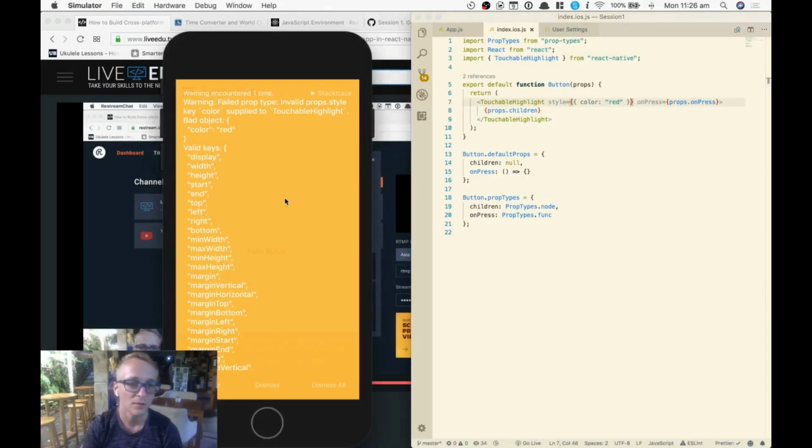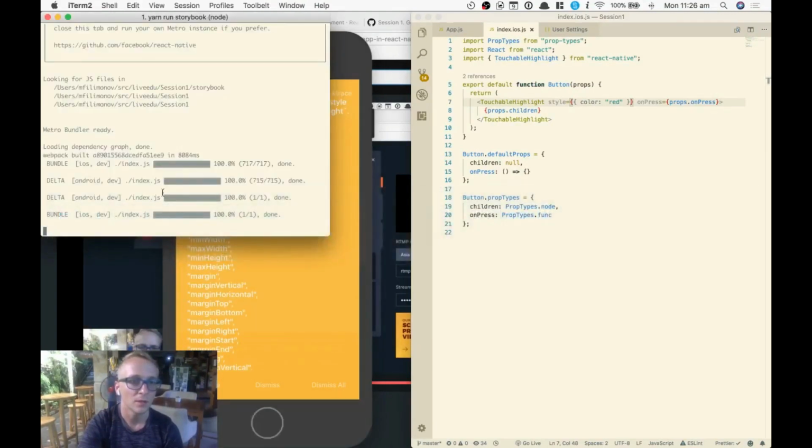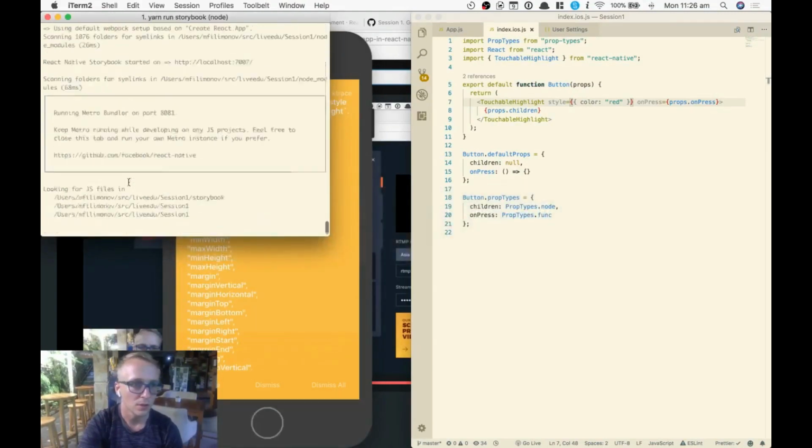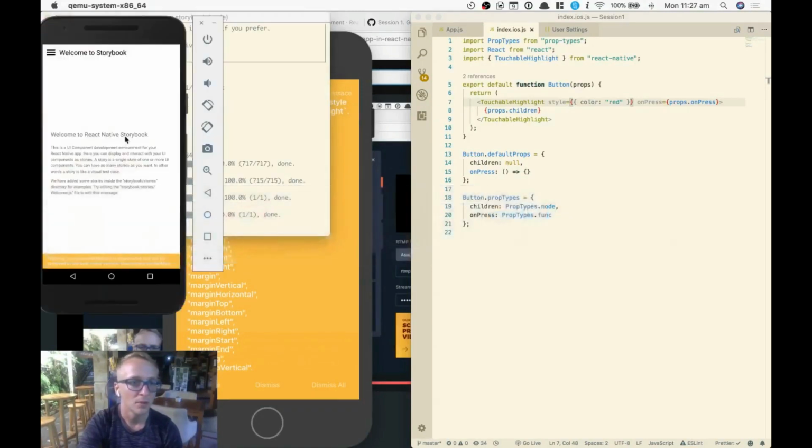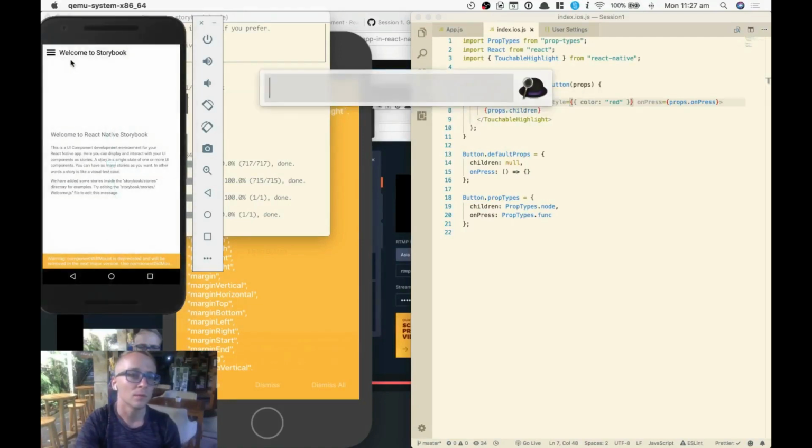The nice thing about that is it actually gives you all the different errors. If you cannot see it here, it is supposed to show up here, but I think it does not. We need to run the storybook with some kind. Oh yeah, this is now working. Cool. So you will actually have a problem if you try to run it, because that's why I got this error. You notice that error came from Hello Android.